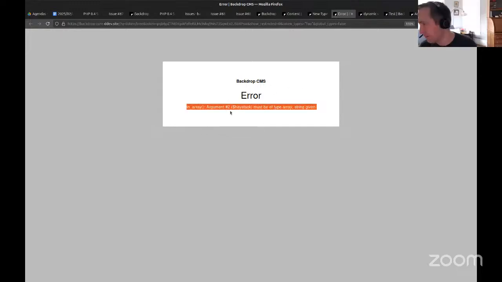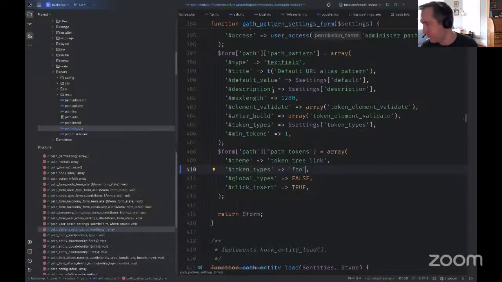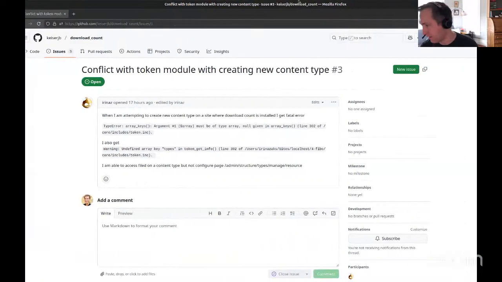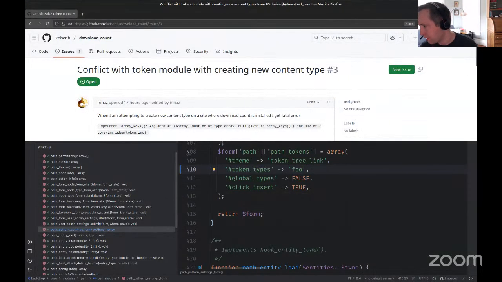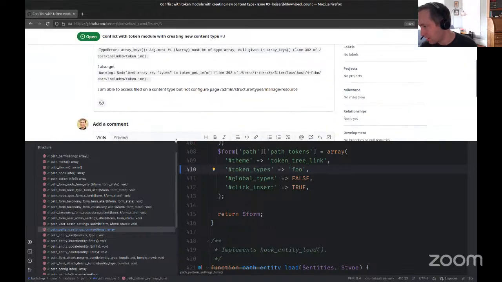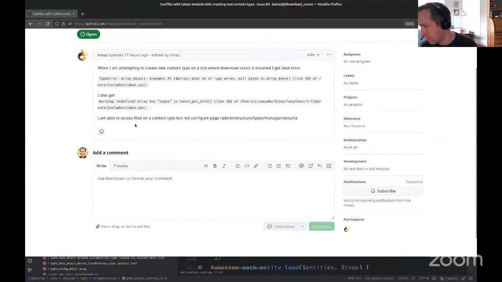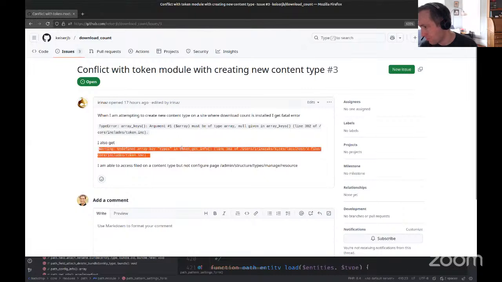Here we go. So I did manage to get something kind of similar. But I did this by intentionally causing a problem here where I specifically put in the wrong type. But if we were getting this other error, which I think is kind of similar, yeah, let's see.